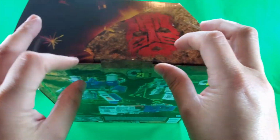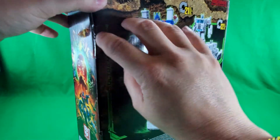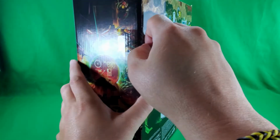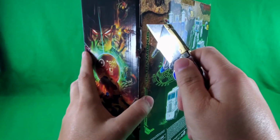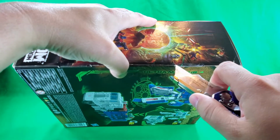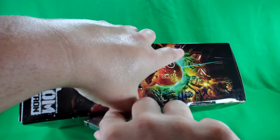And on the inside of the packaging, if I remember where I opened it at. Where did I open this thing at? My goodness. Well, I know I opened this box because I got Ultra Magnus out of it.